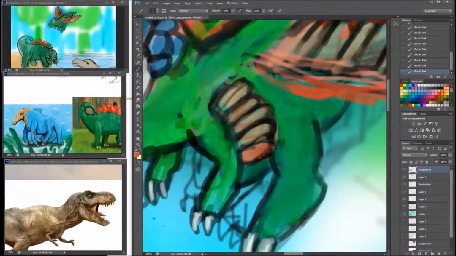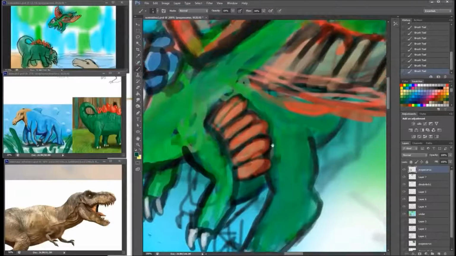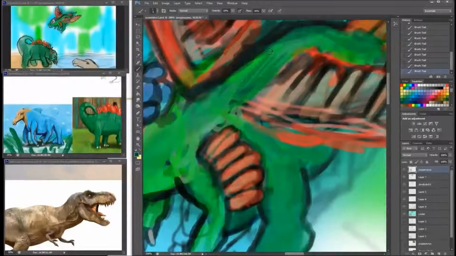If you're working digitally, print it out. Traditionally, if it's on a canvas or a piece of paper, hang it up and walk a meter away. If you can still get the gist of the image, it's a good piece.